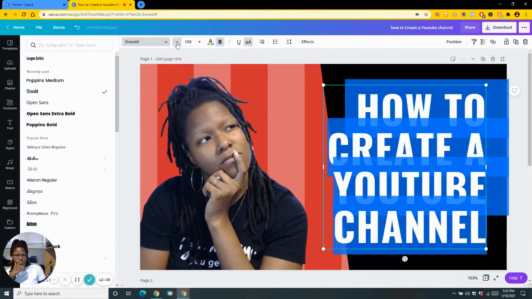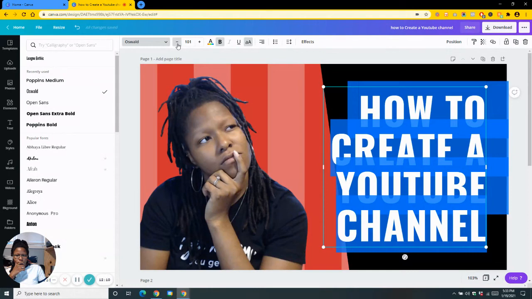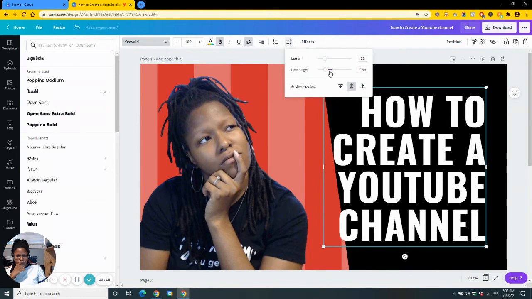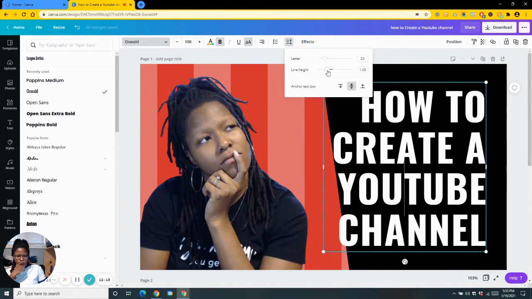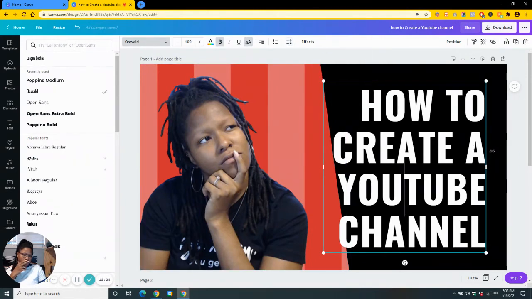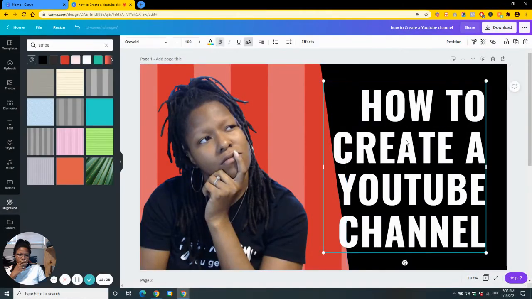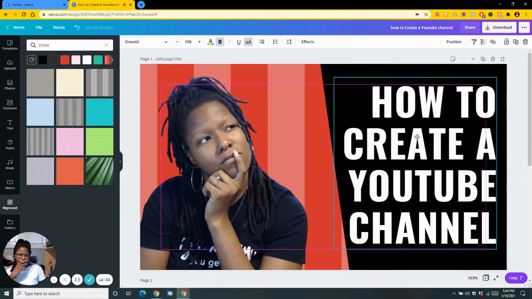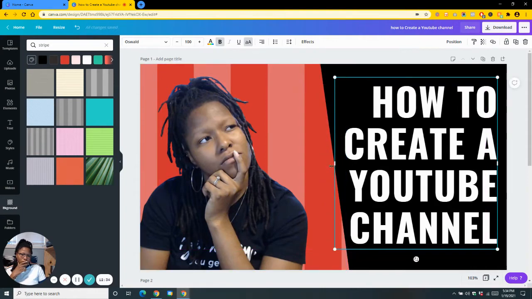Change the font. If we put that at about 100, and then we change the line height to about 1.1. Then we can realign that.